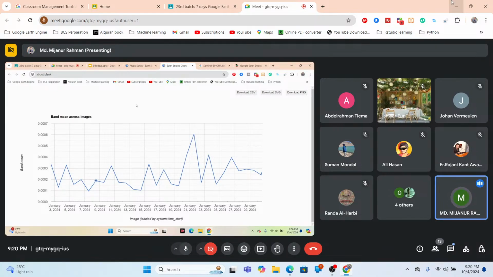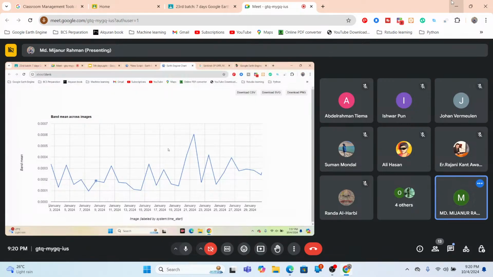For fixing this problem, the unit. In this case, the chart is created in mole per meter square unit, and it is a very small value. Per day we find a very small value, so that's why it shows as a round figure 0. But when I convert it into micromole, then we find some value. Otherwise, when I keep mole per meter square and check, we get a very small value, and Google Earth Engine shows it as a round figure 0.